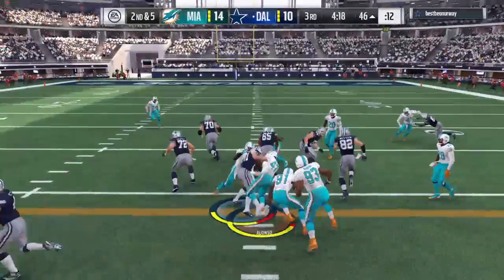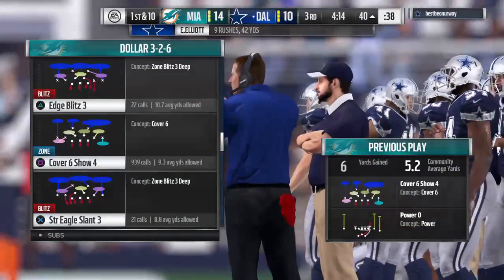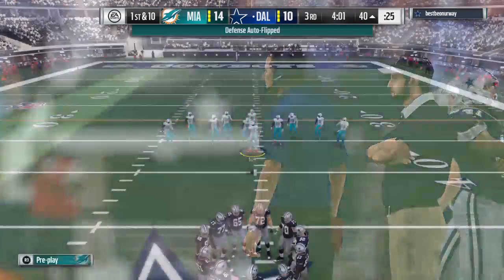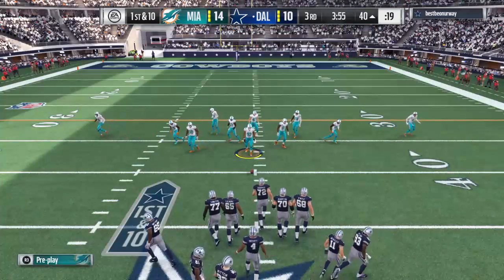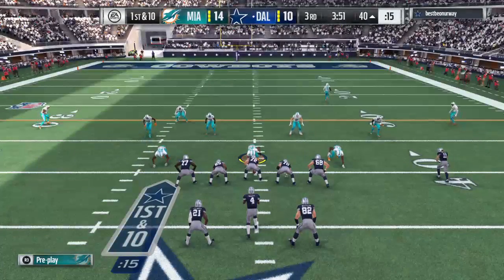They stay on the ground, but this time it's Elliott. And he'll be brought down, it looks like right at the 40. It's a pickup of 6 and good enough to move the chains. So the run gets them the first, and now they operate with a fresh set of downs. And they're going to go soft on the corners.